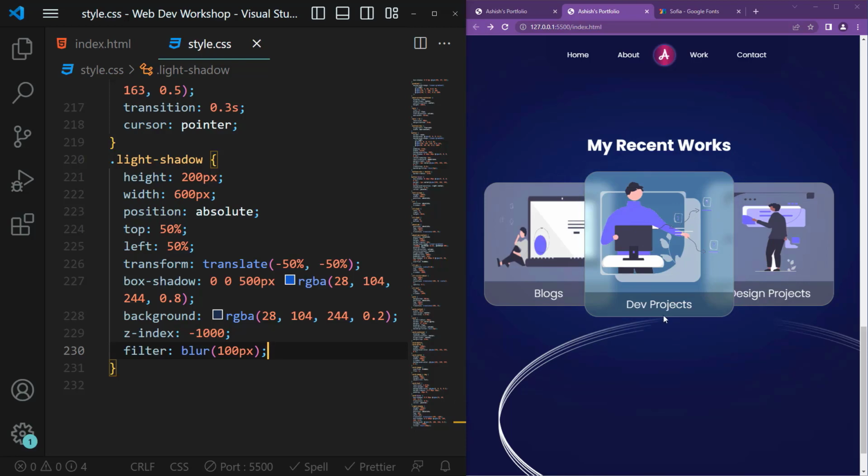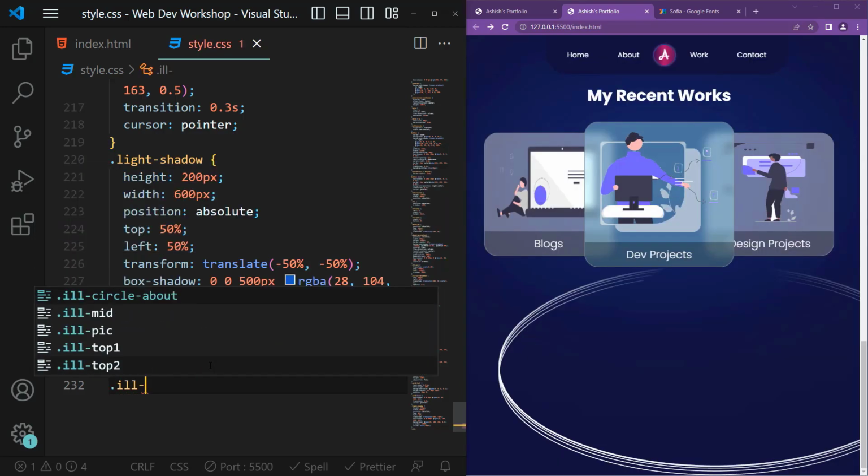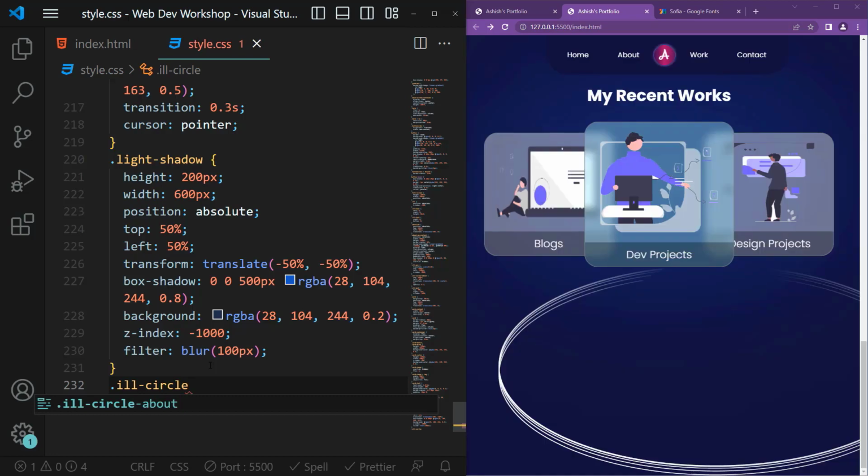Okay, now let's start placing these circles. So for that, let's take .ill-circle-work-1.